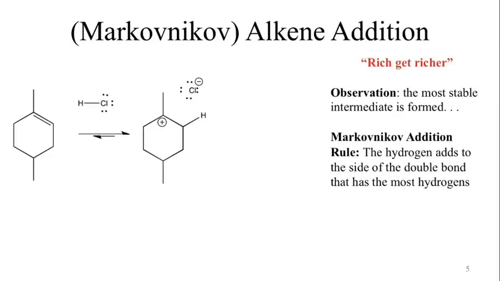So what we went through and derived was this rule of where the alkene reacts and how it reacts. Oops, I shouldn't have shown that initial structure. We'll come back to that. So someone actually went through and came up with a rule for this, and this is where you get Markovnikov's rule. His rule was ultimately the rich get richer. So we're going to add hydrogens to our double bond where there's already more hydrogens.